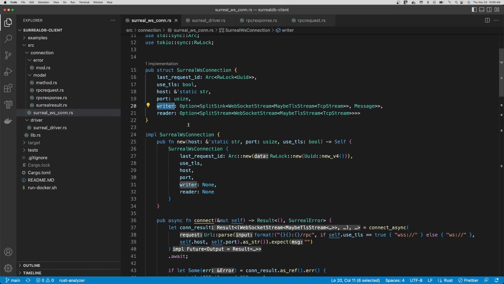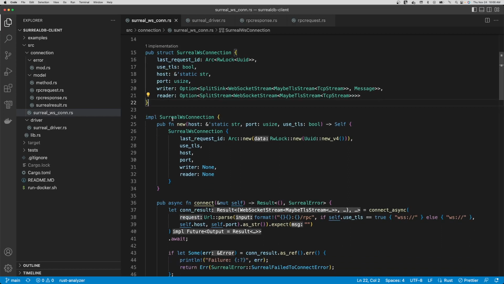And then getting the responses back would be the reader. So this is sort of analogous to having the request and response in Node. So what is this?